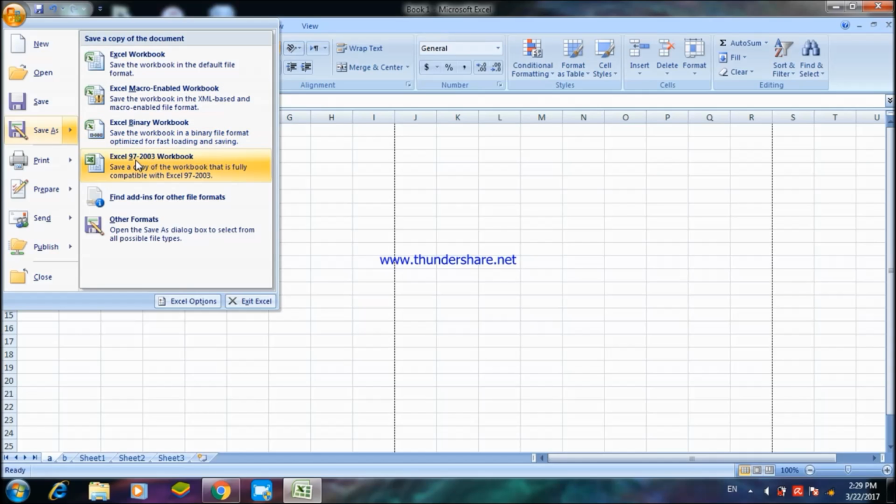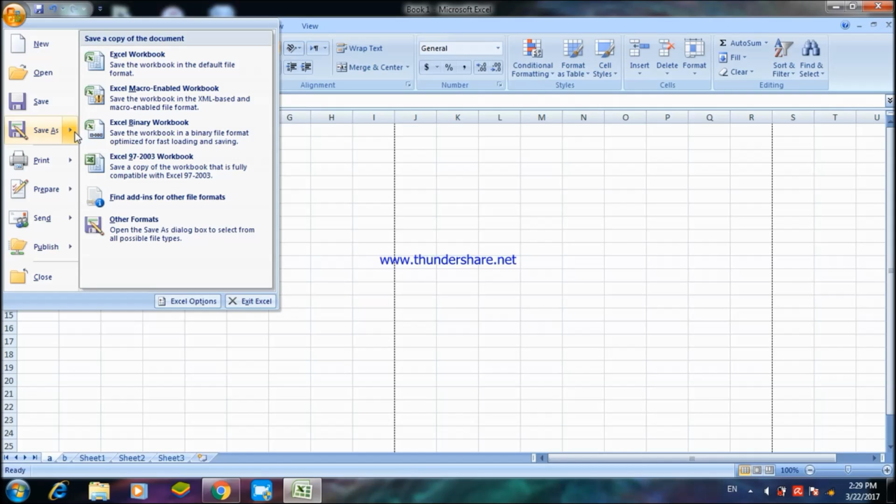Saving format, for example, Office 97-2003: if you have an old desktop and you want to print from there, or if somebody has an old computer version or still not updated Microsoft, they can use this format so that you can save this document by converting it into 2003 format, or you can use it for protection, or also go to PDF format.